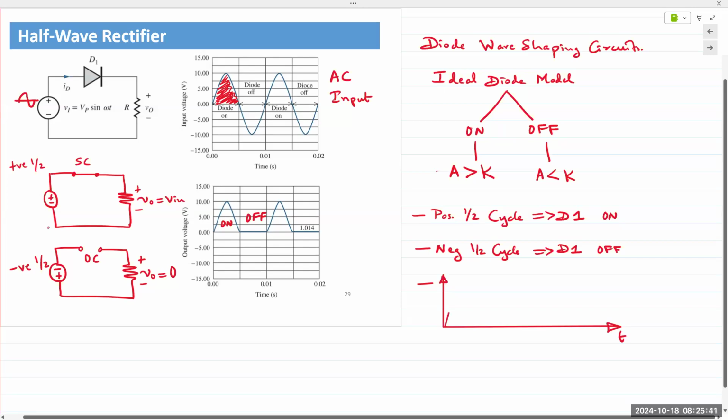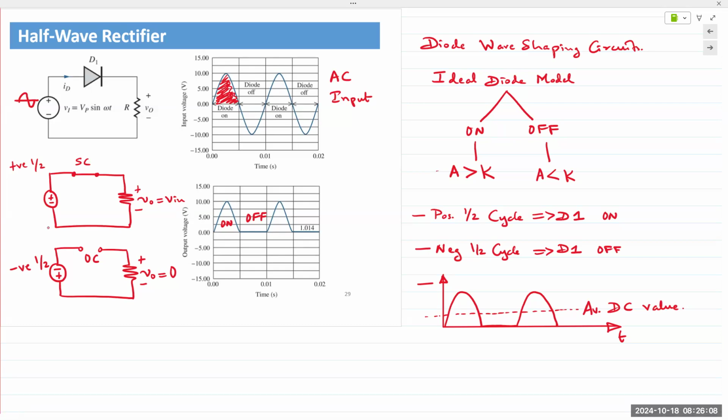if you were to think of this as mountains of dirt, and then flatten them out, that level would be the average DC value. Okay, so even though this is a time varying signal, we still refer to it as a DC value or a DC signal. This is basically the first step in converting AC to DC. There are a few other things and components that we add to get, like a flat line. Make sense?